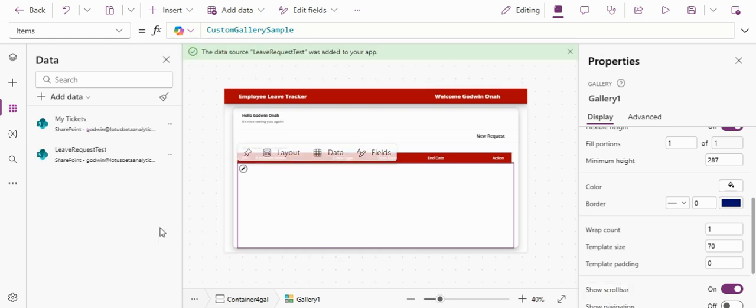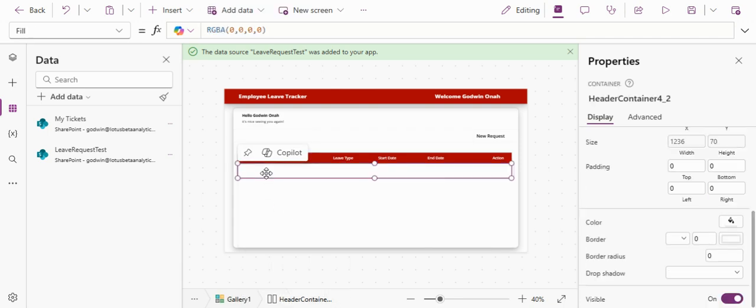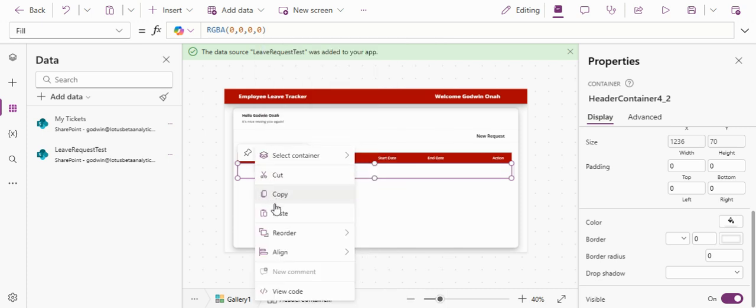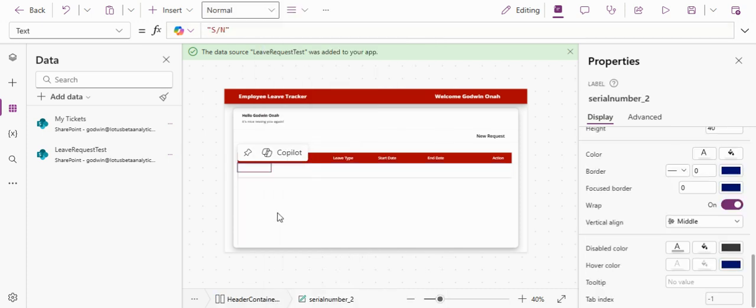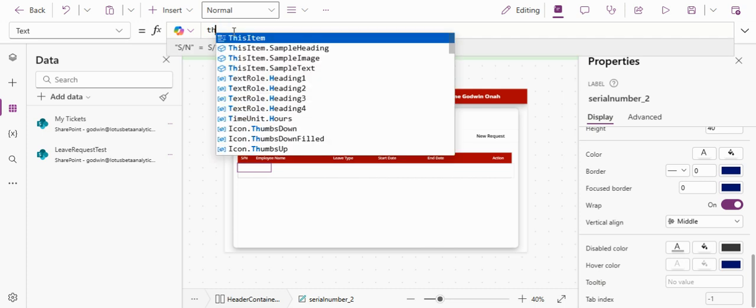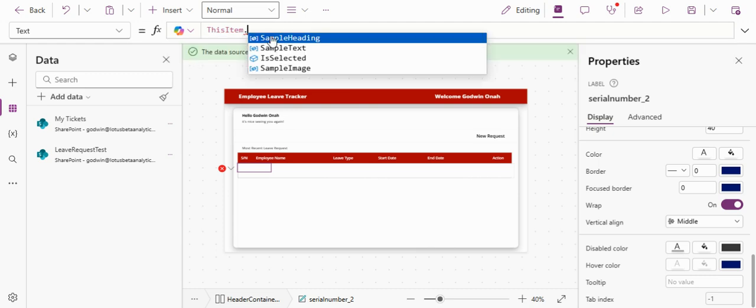So I'll just copy this first one, then come here and paste it. The text, instead of serial number, will be this item dot, let's use ID for now.